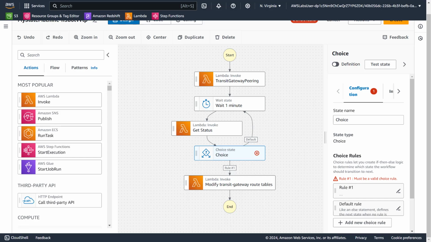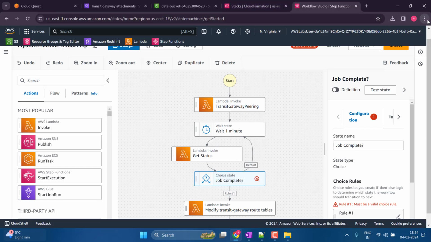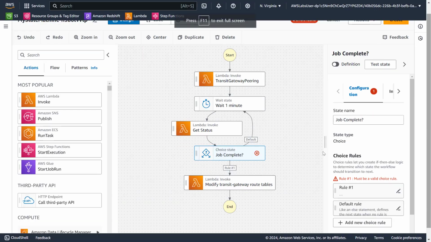Okay, I think pretty much that's that. But this choice, what do I want to name this? Job complete. Is this done or not? Okay, and get status, I wanted to show you. Do I still have the lambda? Oh, I don't. It's okay, I will show that later on.